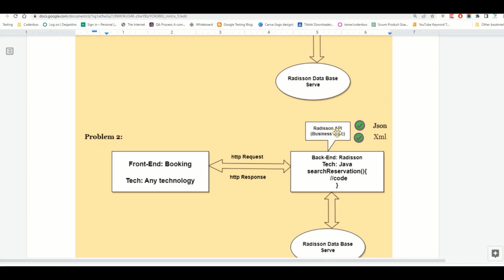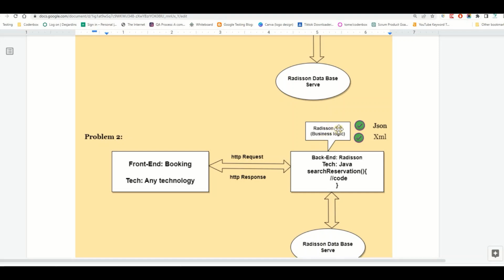Is it really giving the right response or the wrong one? If this API receives a wrong response corresponding to whatever input you pass through the front end, then your front end will receive the wrong response, which is really bad. This is not the way the business works, right? So you want to make sure your API is receiving the right response. That's why we need to test on the API layer.